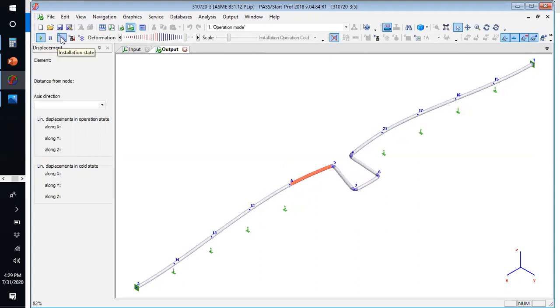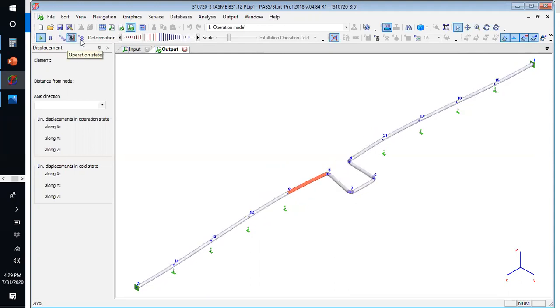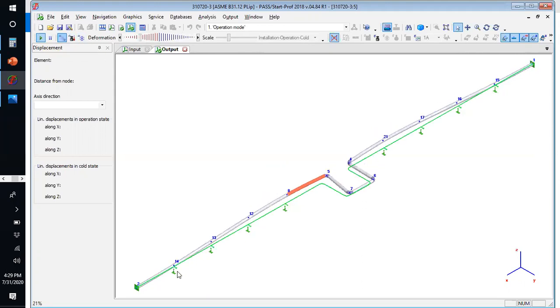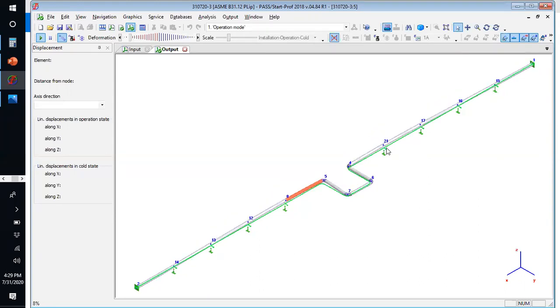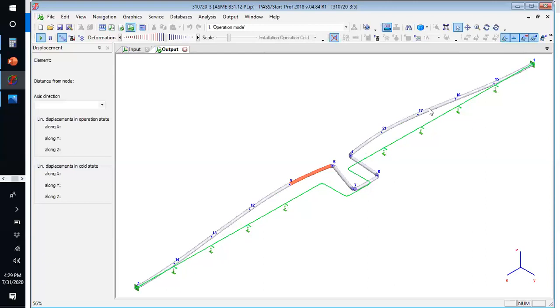So at this point, you can also check the behavior of the pipe while in installation state, in operation state, and in code state. If you click on installation state, you can see the installation state is the one in green, meaning that there is no operation in the pipeline, when the pipeline is stationary and just installed.